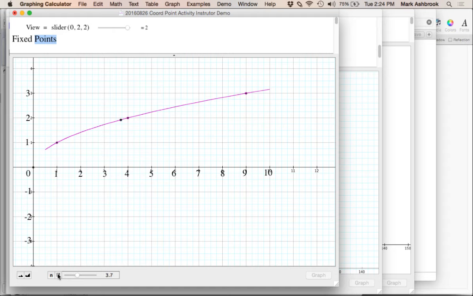And make it so mine does not, but I want you to make it only rove on the part of the curve that you're displaying. Okay? Make the point rove only on the part of the curve that you're displaying, and that's not what mine is doing. Okay?